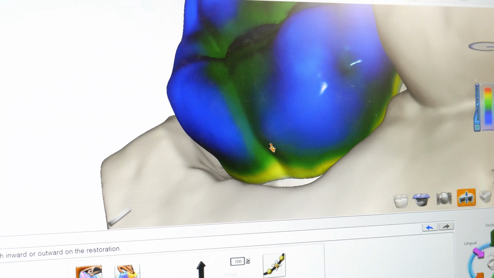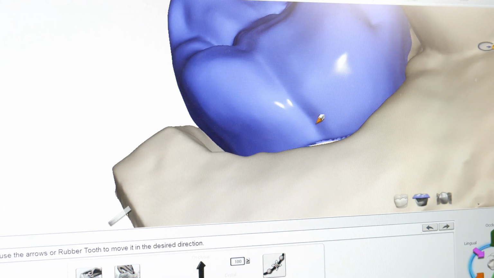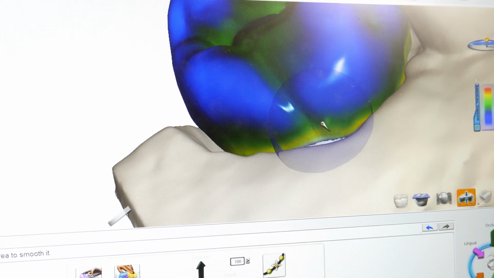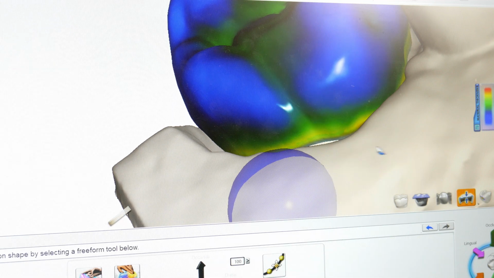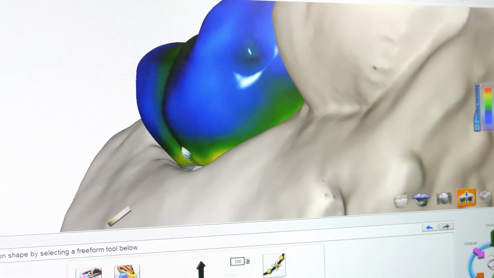Now, when you have a tiny little area like this, just a tiny little area, and it's where the groove is, what I like to use is define feature. It's your little drawing tool. I select that groove and bring it out where I need it to thicken. Okay, and then I go back and just kind of soften that rough ledge a little bit, so that looks a lot better, and you still have that look of the groove but without making it very bulbous by using the rubber tooth feature.